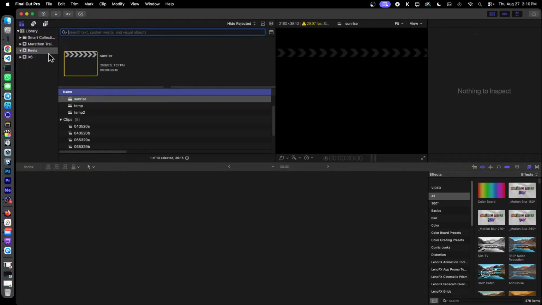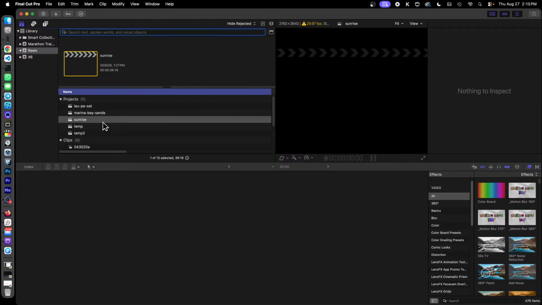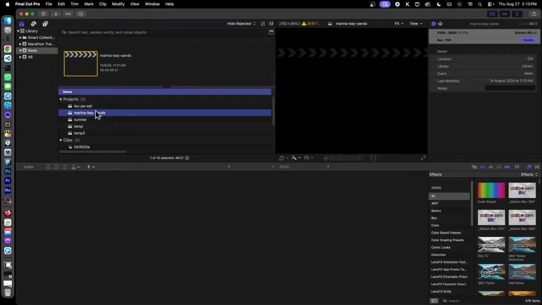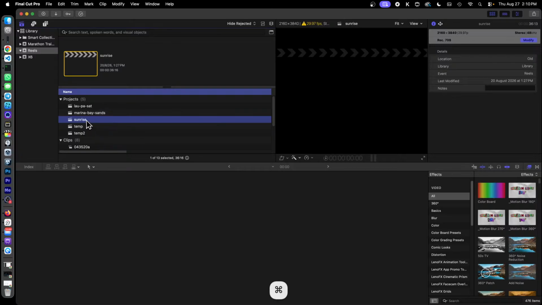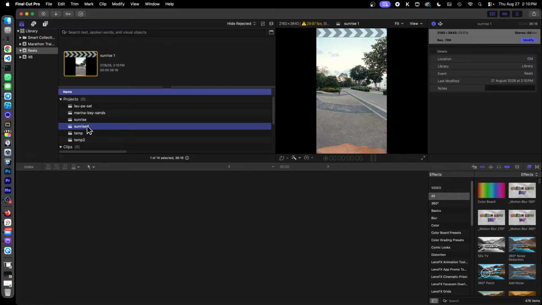I'm going to use this as a template. So these are the reels that I created earlier. We have a reel for La Pasat and for Marina Bay Sands. Okay, yeah, and also one for East Coast Park, right? Let me just copy and paste this. So I'm just going to copy and paste it into, well, let's duplicate the project. Oops. Okay, fine. Let's just call it airport.